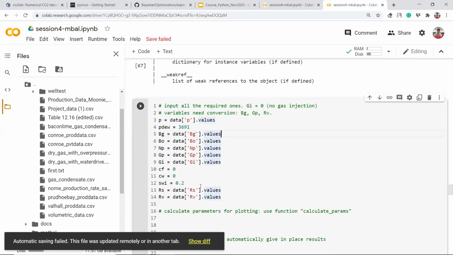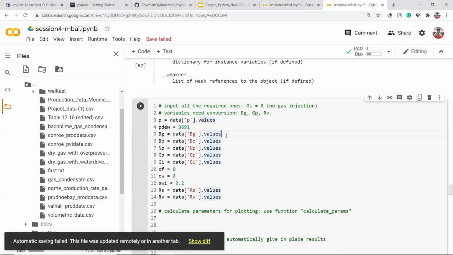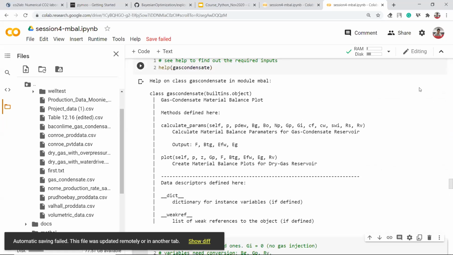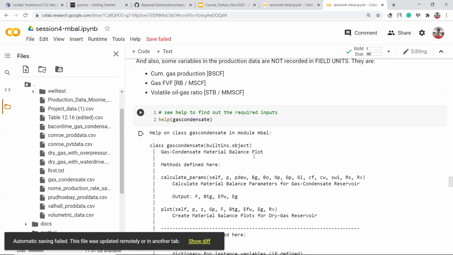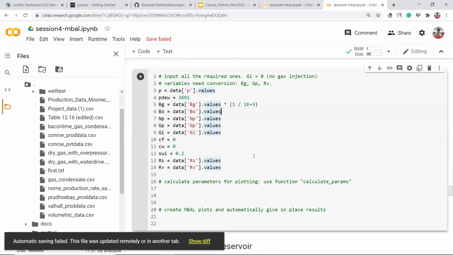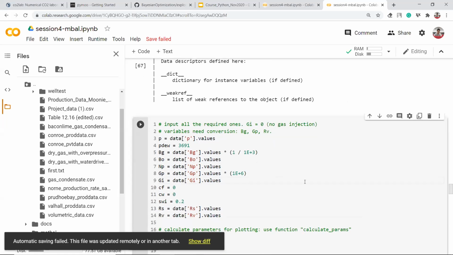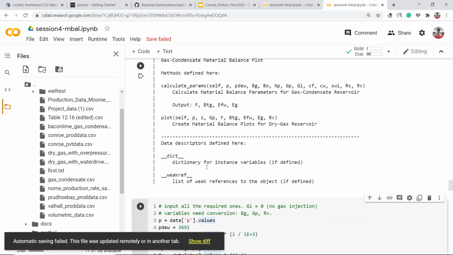from RB, so BG we have times 1 over, okay, for MCF, right? For BO and GP, GP is in BSCF, so you have to convert it, times 10 to the 6, billion is 9. And GI, RV, RV is in STB.